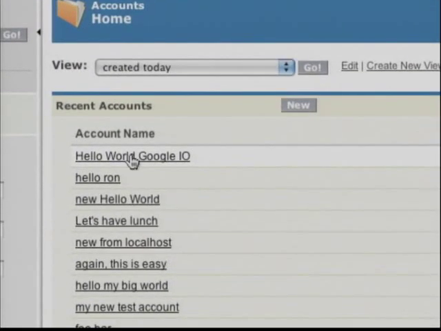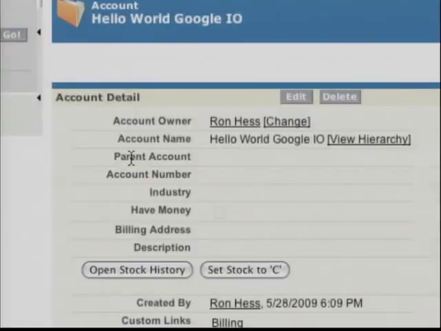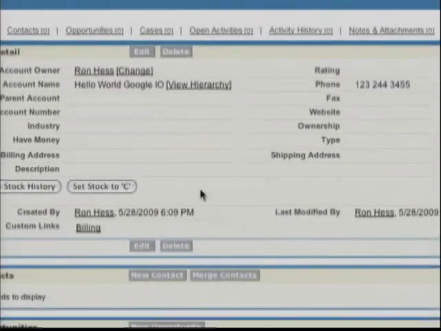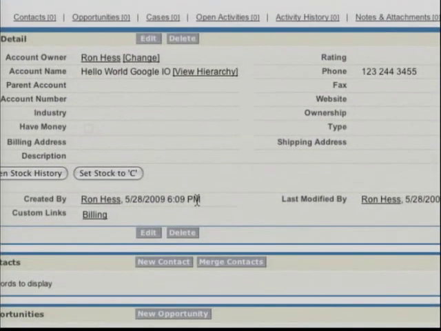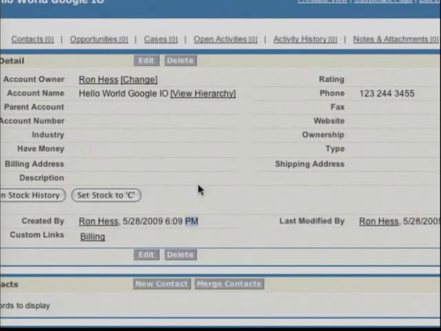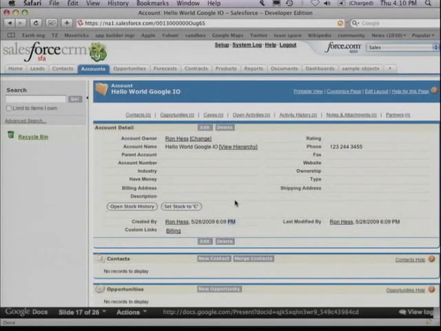If we go and visit this account, we'll see a timestamp from today. There it is, 6:09 p.m. That must be in London, the time zone setting. Okay, so that is the simple Hello World. I know it's awfully simple, but I wanted to show you just how quick and easy it is to actually build something that's starting to communicate with these two clouds.